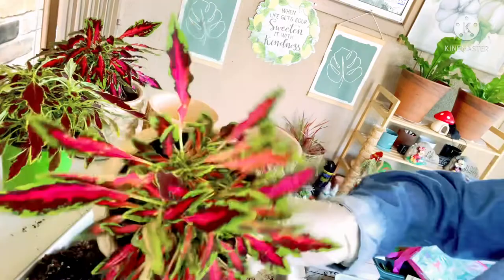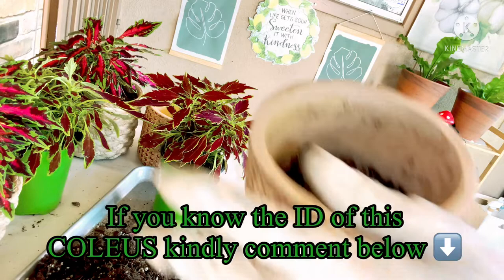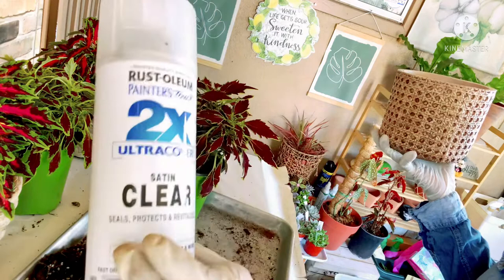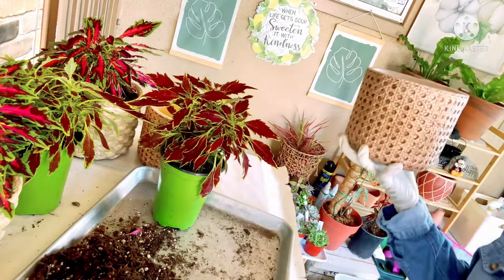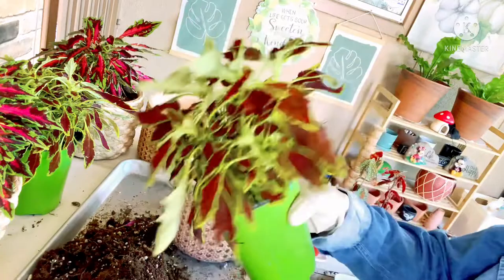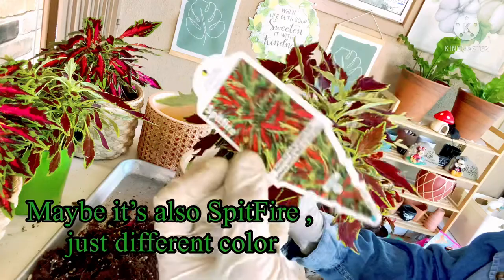Okay, let's do one more. Okay, this one. I don't know what the name of this is. I put soil in them earlier, but I sprayed this one with this, which is why I took out the soil. I sprayed it with Rustoleum to make it look better, just to protect the pot. Okay, so this is $3.98, same. It also has a label, but the label also says Spitfire, though the color is different. I thought there was no label.